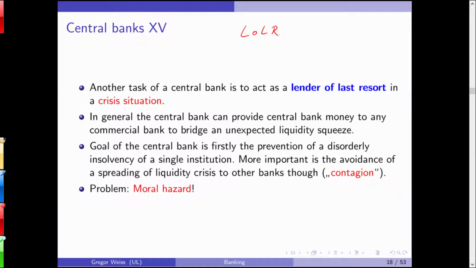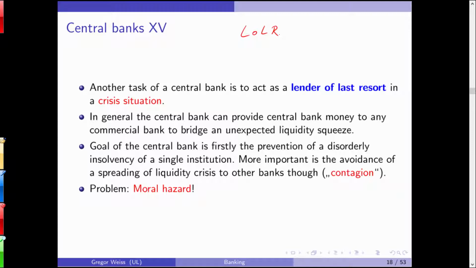Why? Well, the money has to come from the state. No private investor will usually be willing to bail out a private commercial bank because it will face the risk that the money will be lost. So you have to use taxpayers' money to bail out a commercial bank. And this is either done by a special fund of the state, for example, the ESM, and there is also a fund by the German state that was used to buy up Commerzbank. And sometimes the central bank will use its own money to bail out banks.